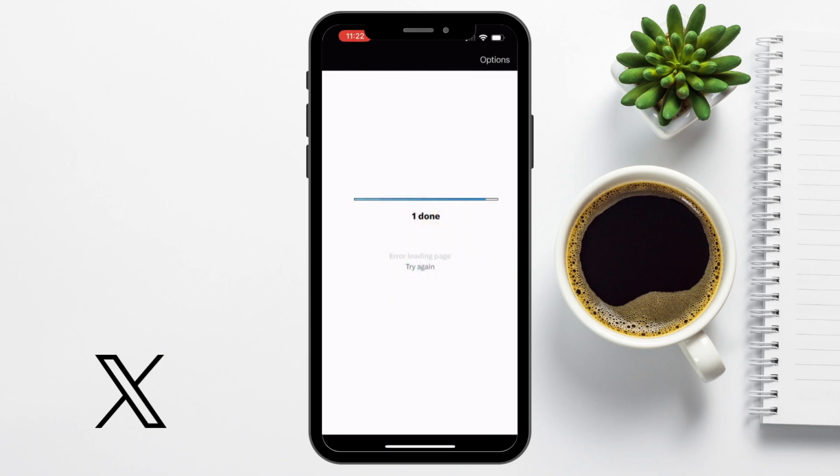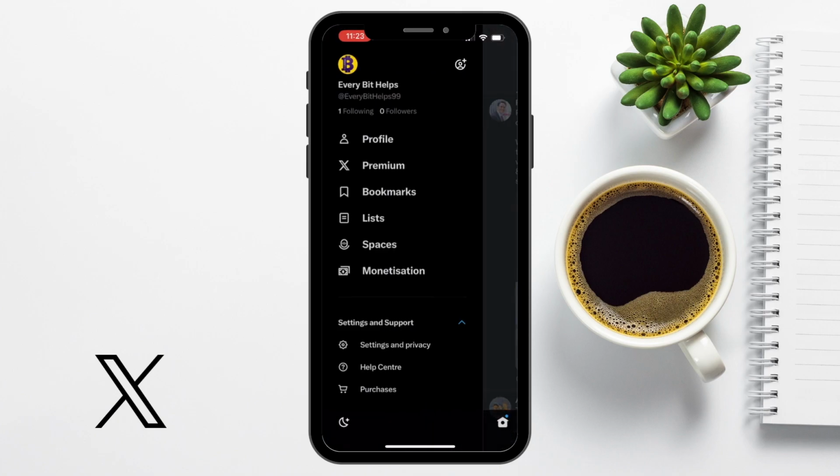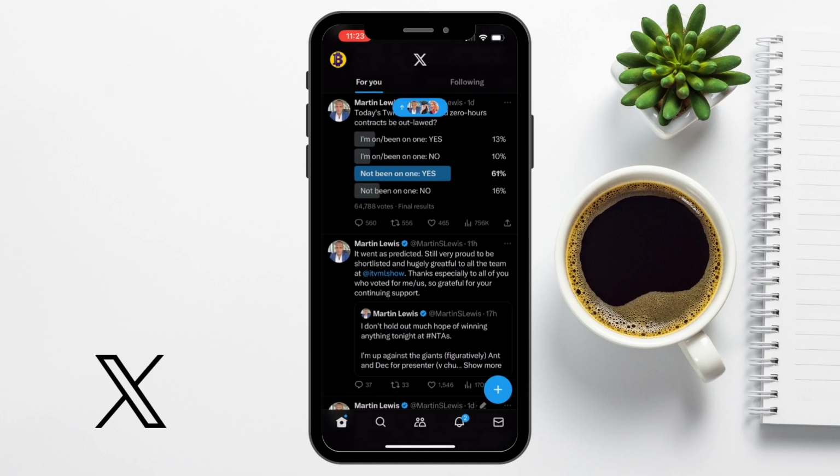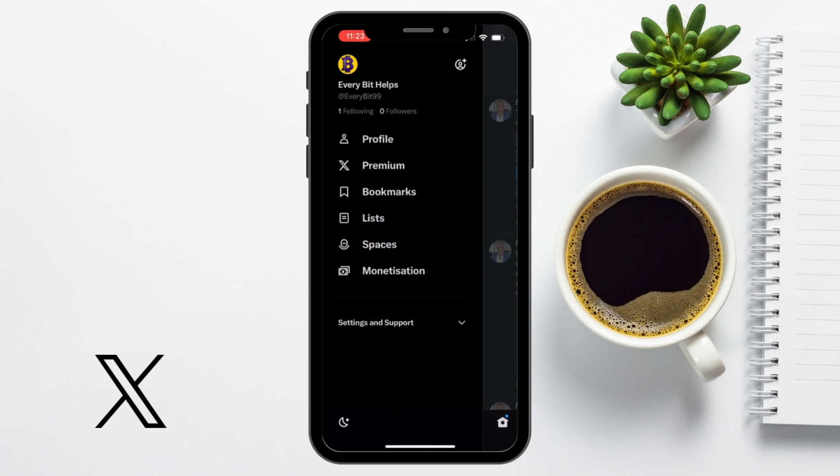And you might receive a message asking you to authenticate to prove that you're human. And if I just go back, you'll see here that my name hasn't updated and it might just take a minute to refresh. If it doesn't, just shut down your app and reopen it. And as you can see, mine's now appearing.